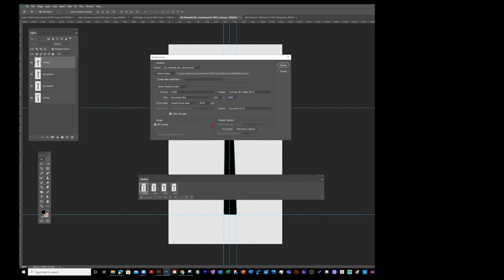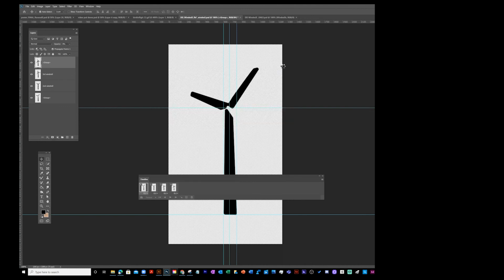But look, the alpha channel is not there because you have to change this to be QuickTime. And now it's going to give you high quality. You don't even have to worry about the YouTube. You've got your size, which is what we wrote down here, to be the size that you want. There is the alpha channel, straight unmatted. It's going to be an MOV, which you can import in, and you render. So now that's going to render that windmill, that animated GIF.